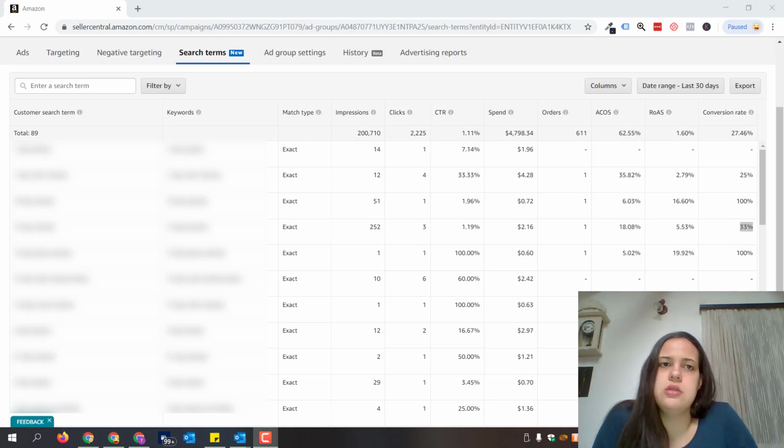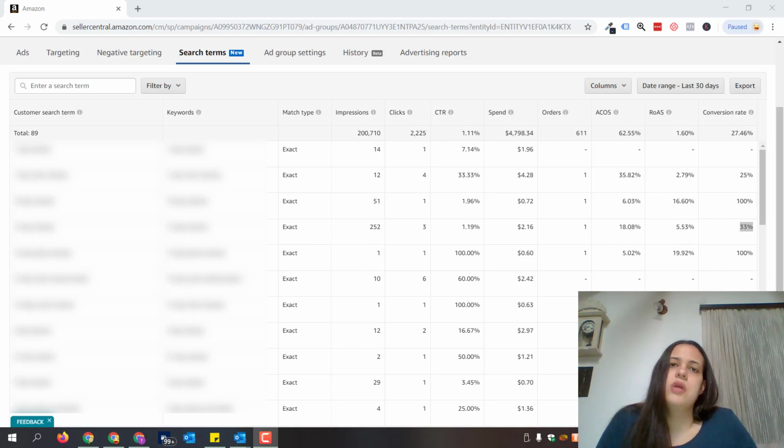First of all, being the search terms report inside of the Seller Central platform. This is new. We were able to download these search terms before and then manually manage and analyze them in Excel. And now Amazon's actually made our lives easier by creating this search term report built in inside of the platform.